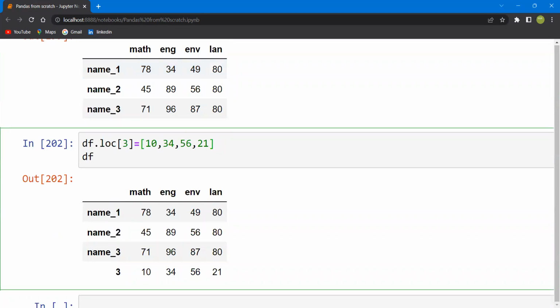So we can set the index. We can also reset the index. We can also do LOC, ILOC. We can add a row. We can delete a row. We can add a column. We can delete a column. We can add a column with specific values. So whatever data manipulation or transformation we want to do is actually possible with the help of pandas. So I hope this tutorial helped you to understand the concept of pandas very well. Thank you.